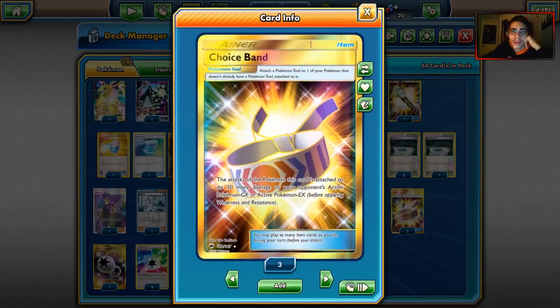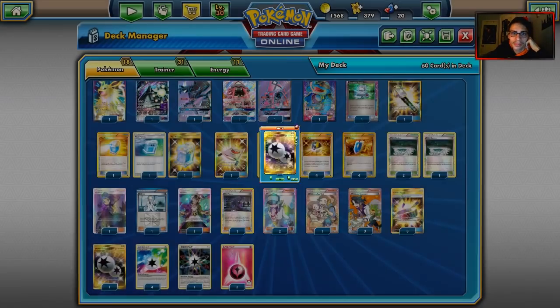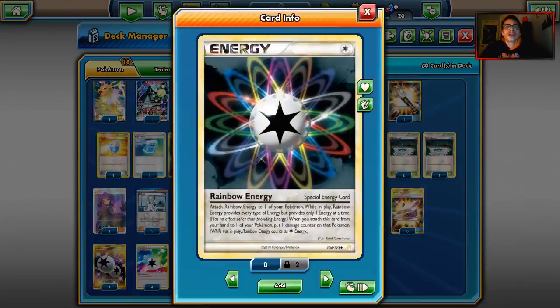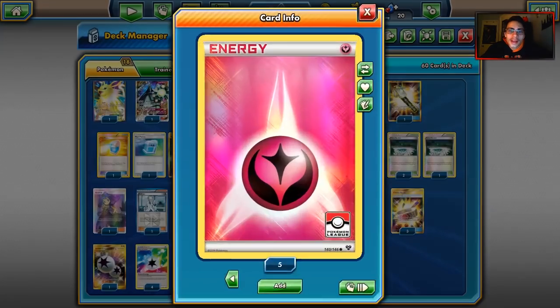Three Choice Bands. This is how we get those one-shot ranges with just one Prism. One DCE, there's a bunch of Pokemon that use DCE, so might as well play DCE, it won't kill you. Four Prism Energies and just one Rainbow Energy. I wanted to play more Rainbows, maybe four Prisms, two Rainbows would be better, but that's why I've gone with Pokemon that don't need that much Prism and Rainbow Energy to do their attacks. They can also use DCE or Fairy Energy, so that's kind of the idea there. And we got five basic Fairy Energies.